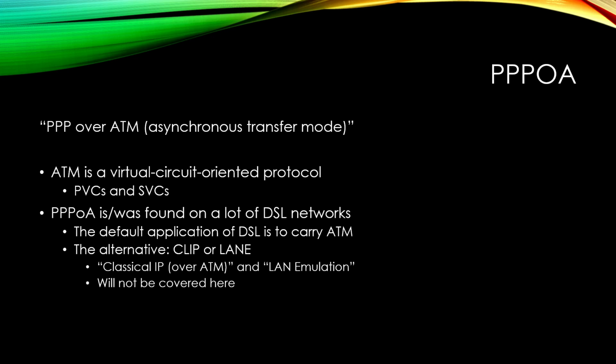The alternative to this was something called CLIP, which is classical IP over ATM, and then the other option was LANE, which was LAN emulation. We're not going to talk about either one of those. Those are their own hideously complex thing unto themselves, but just know that those are out there.